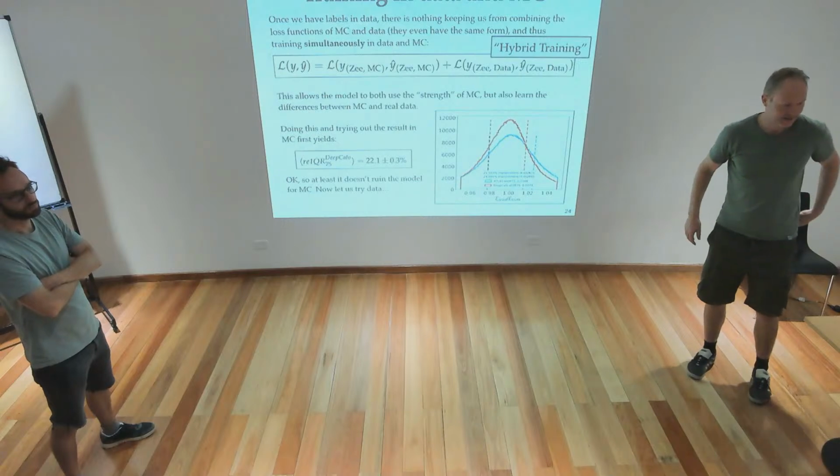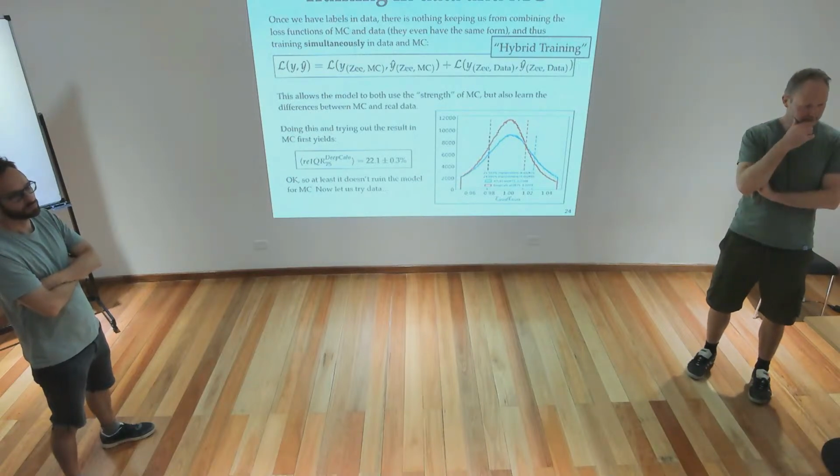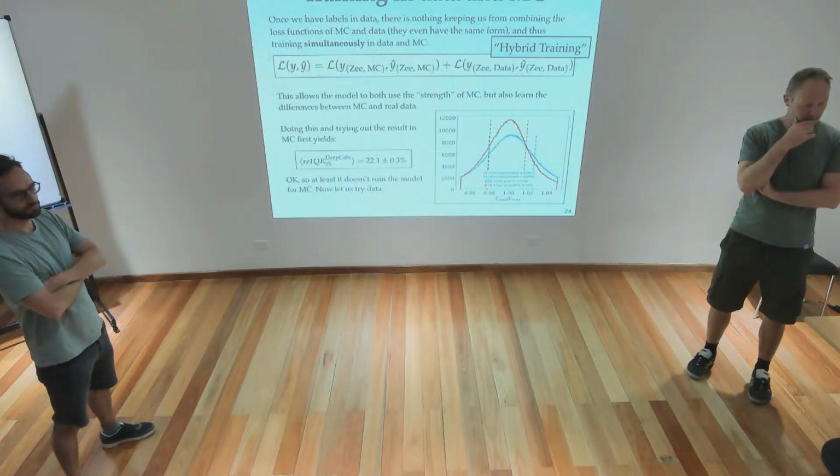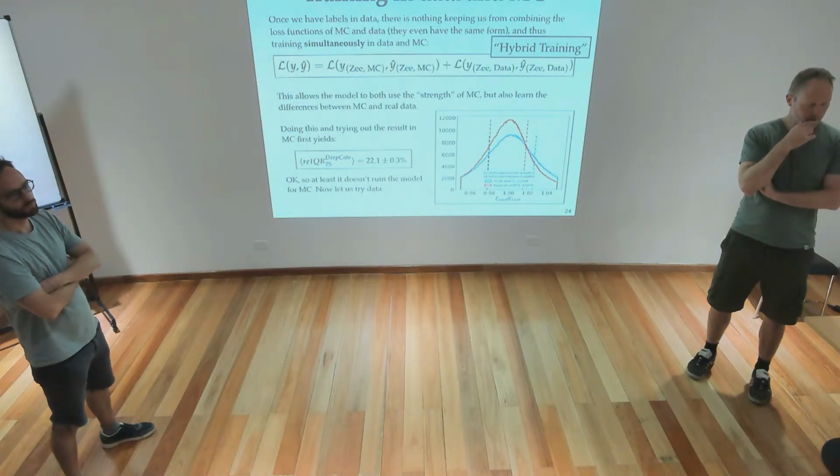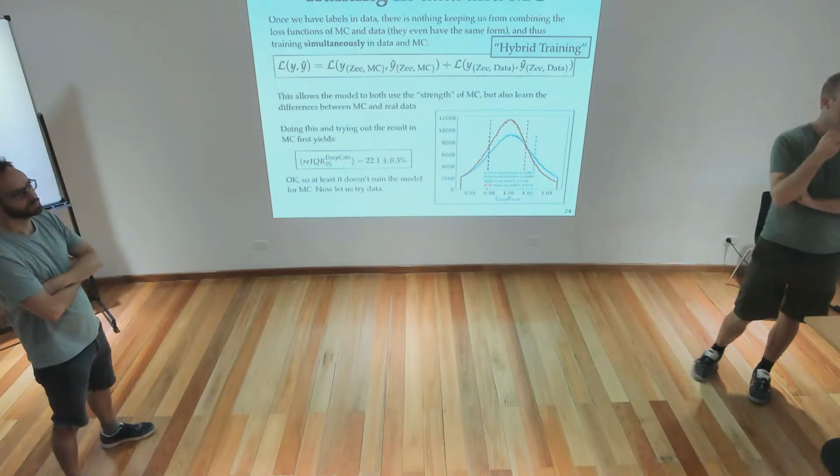For example, I work on taus, and we don't have enough statistics on taus to do this with data and then be able to measure completely independent scale factors. We cannot take a fraction. Let's say it this way: it will be hard to convince people to spare a fraction of the data that would otherwise be used to measure scale factors to be used in a training for an algorithm like this, because we will use the same data for both things.